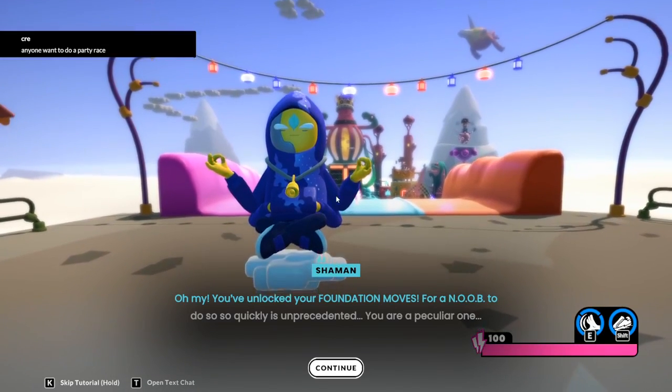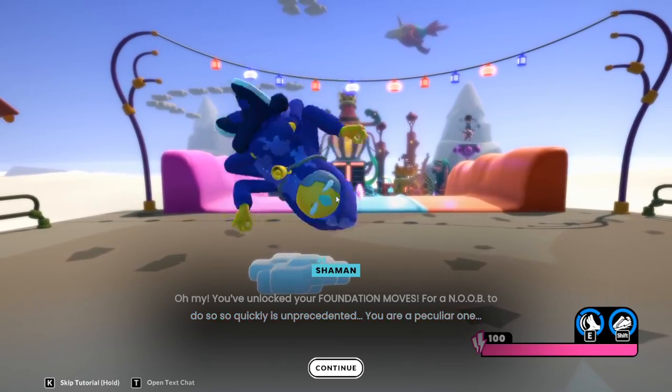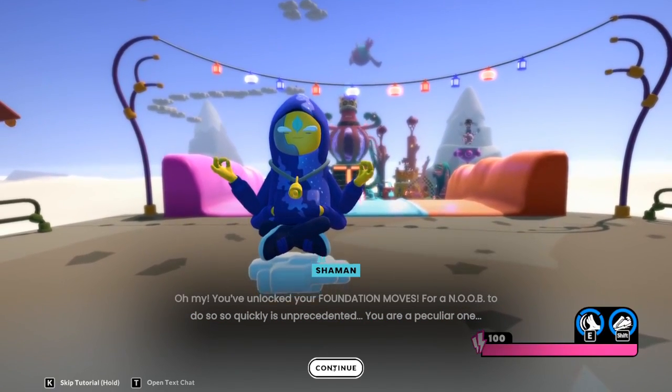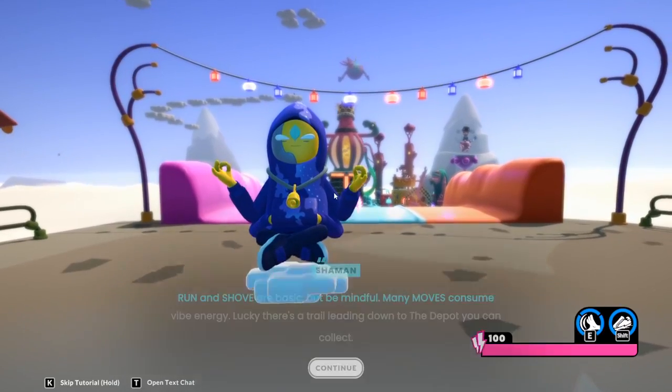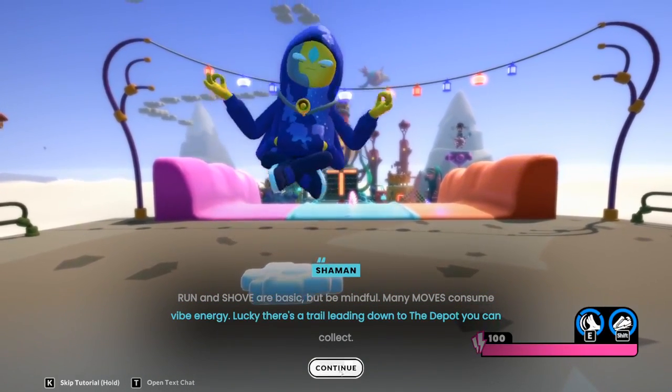Someone was asking if I want to do a party race. I still don't know what that is. I yet need to find out. So I want to do my training and tutorial first. All right. Since I'm a noob, says the shaman. All right.